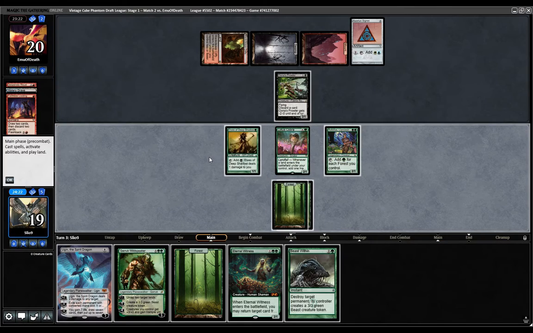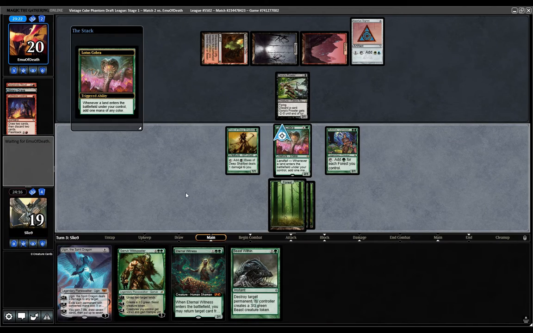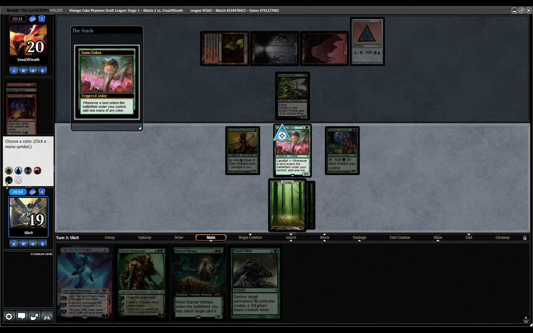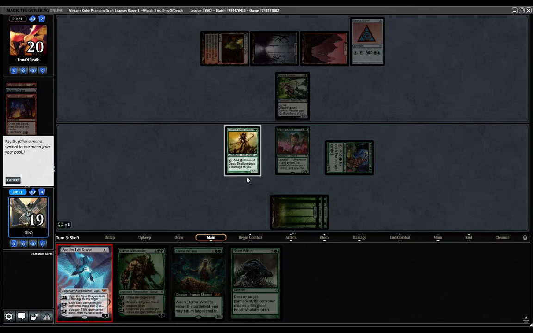So I'm gonna go ahead and just play Ugin here. Yeah, Ugin, kill your Prowler, see if they discard anything. And then beat ass. It is nice to be able to play Ugin and not immediately have to minus it. That's always a nice feeling.